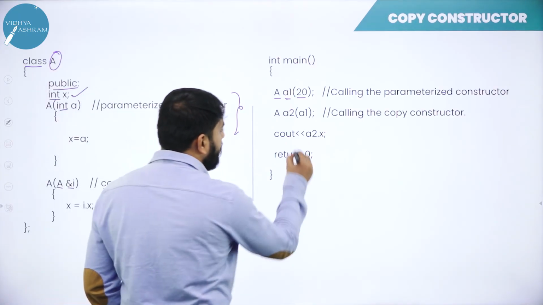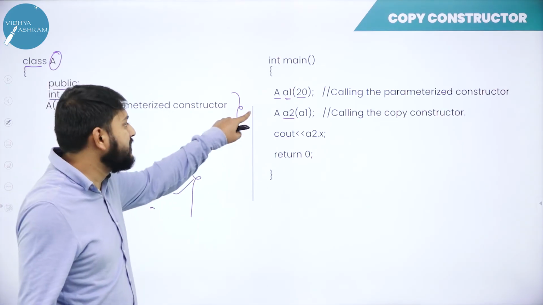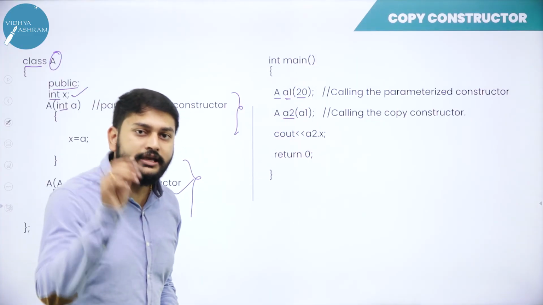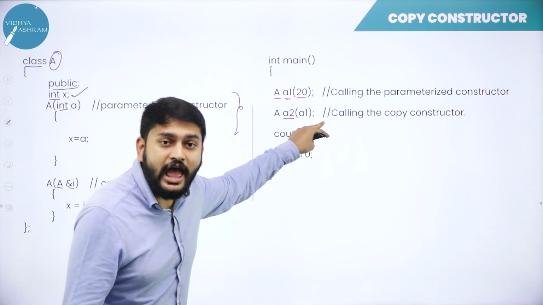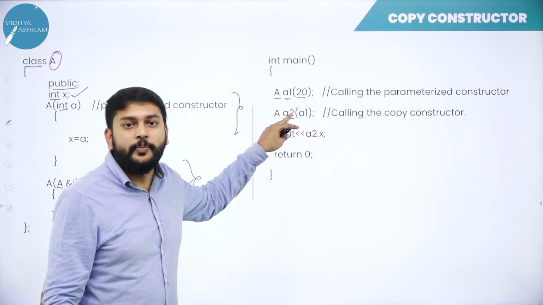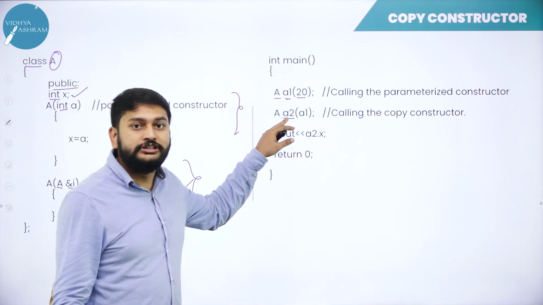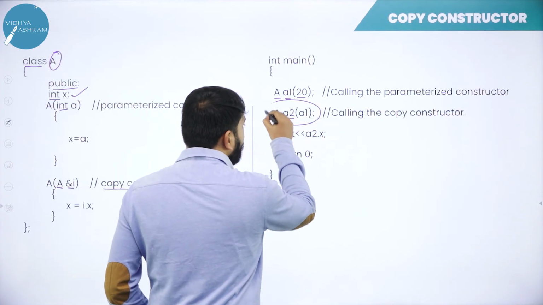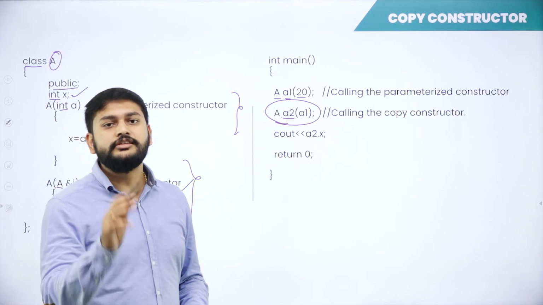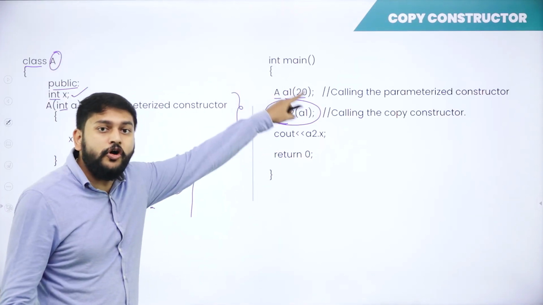So you need to observe here, my dear students, I'm creating one more object as A2 for the same class A. A1 is an object, and I'm copying the content of A1 to A2. Whatever I have in A1, I'm copying it to A2. This process is what I will call a copy constructor. For this reason, I will use the concept of the copy constructor, because I'm copying the content from one object to another object.